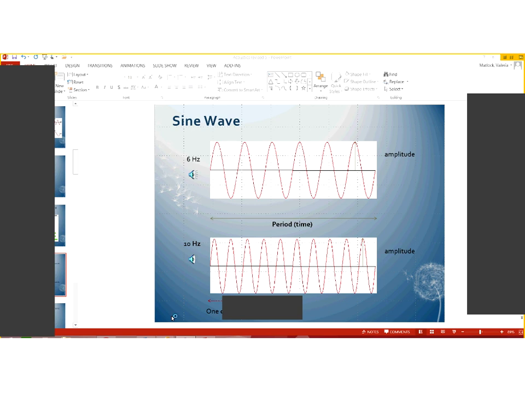So I arbitrarily just picked 6 hertz because I have 6 cycles per second. And I found an image that had 10 cycles per second. But the recordings I made could not have been of 6 hertz or 10 hertz because we couldn't perceive it, right? Anything under 20 hertz we can't perceive as humans. It will be there. There will be periods of compression and rarefaction, but our brains are not able to process that.